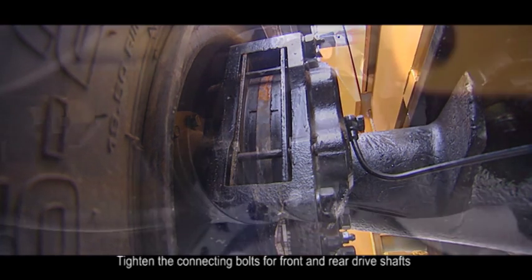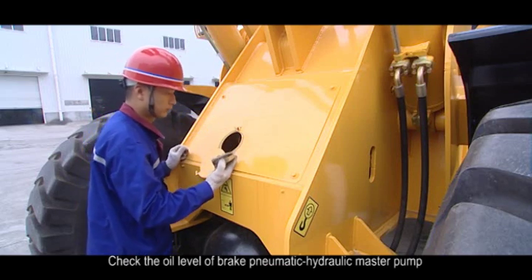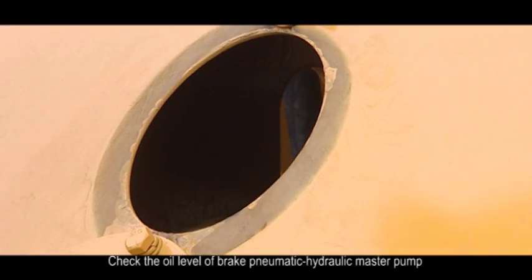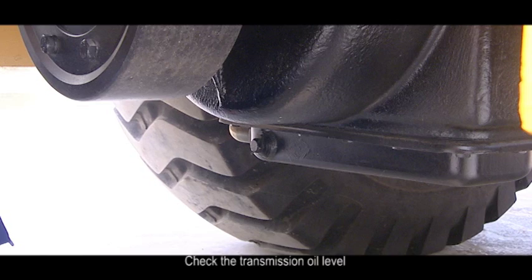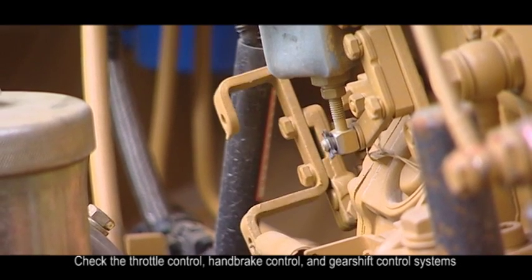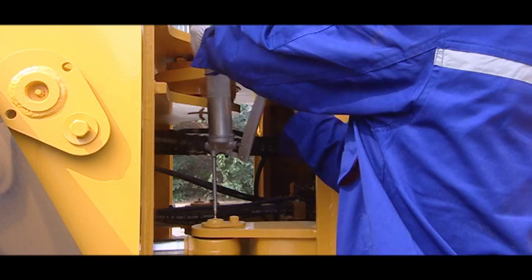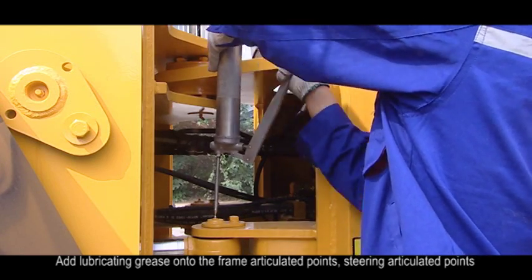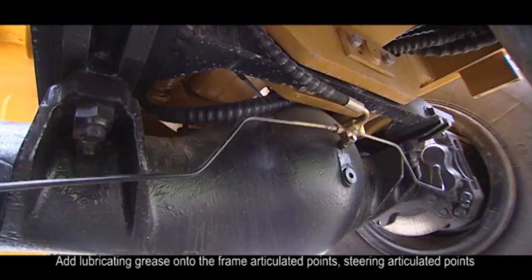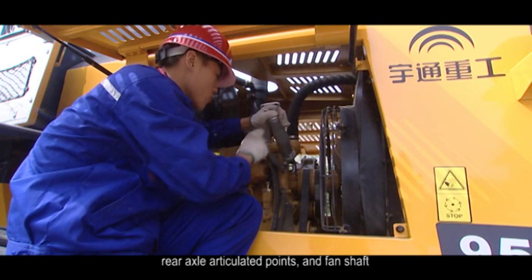2. Maintenance at interval of 50 hours. 1. Tighten the connecting bolts for front and rear drive shafts. 2. Check the oil level of brake pneumatic hydraulic master pump. 3. Check the transmission oil level. 4. Check the throttle control, handbrake control, and gear shift control systems. 5. Add lubricating grease onto the frame articulated points, steering articulated points, rear axle articulated points, and fan shaft.